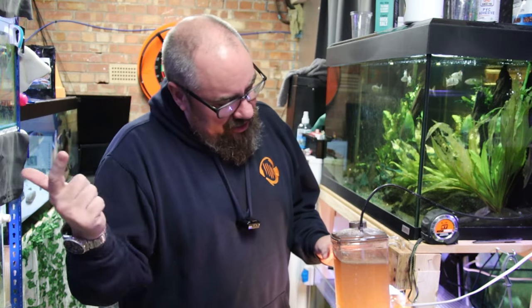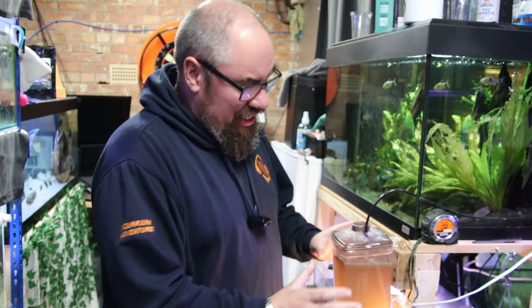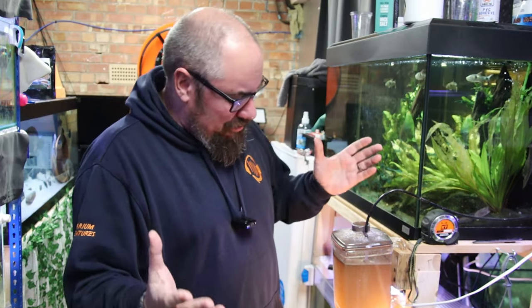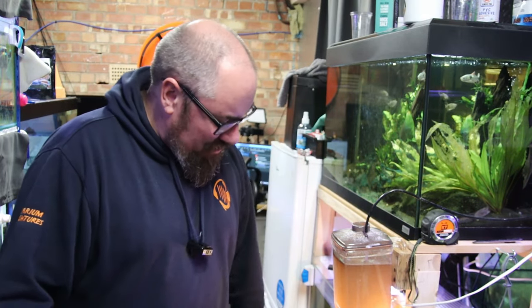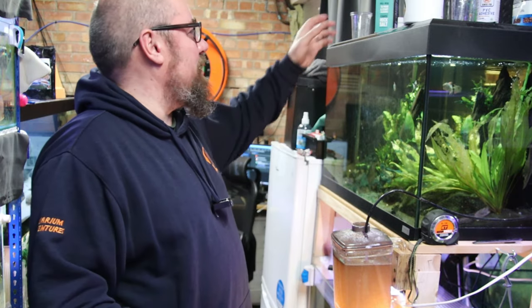But the king of discus rearing foods is this stuff. So this is my baby brine shrimp hatchery. You might have seen these as branded as the Zeus hatcheries or the Aquarium Co-op hatcheries. I can't remember what they call them over here, but it's the same thing. My process is fill this with water.